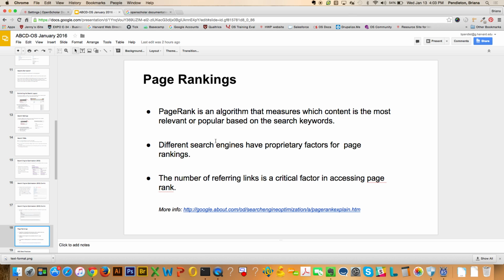And there's a lot of other factors that we'll talk about in the next slide. But these can be referring sites. You know, Harvard.edu has a link to your site, and that's a heavy traffic site. There's a lot of visitors. That's going to score high in PageRank. And if you want to look at this slideshow afterwards, there's a link to more info on a lot of these slides, so you can get more info.